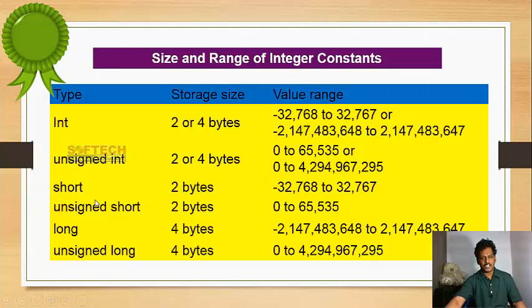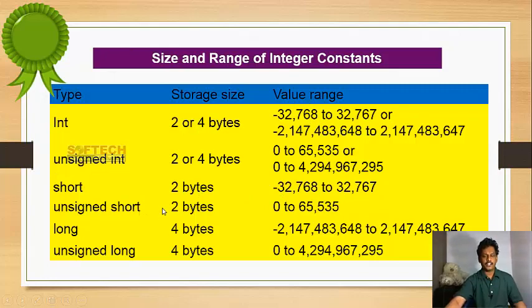If we declare as short, it is a type modifier, and it is also a default modifier of integer. Short int or int, signed int or int, these are all equal. Short int is equal to just int, and signed int is also equivalent to just int. By default, all integers are short signed. If we declare short a, it is also equivalent to int. The size is 2 bytes, and the range is similar to integer.